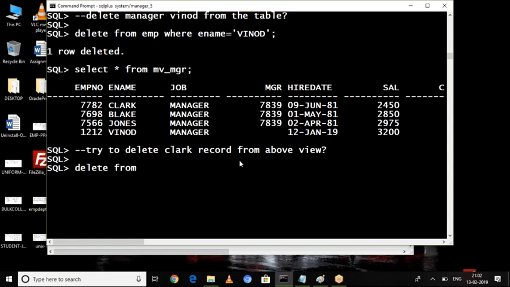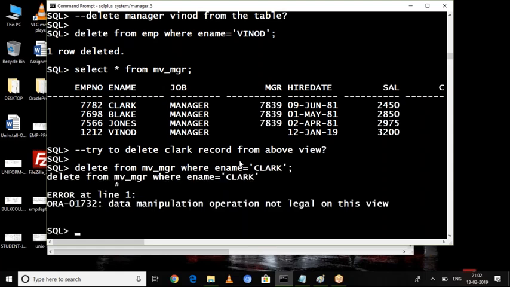Delete from MV MGR where ename equal to clerk. It's impossible. Data manipulation is not legal on this view since it is a read-only materialized view.